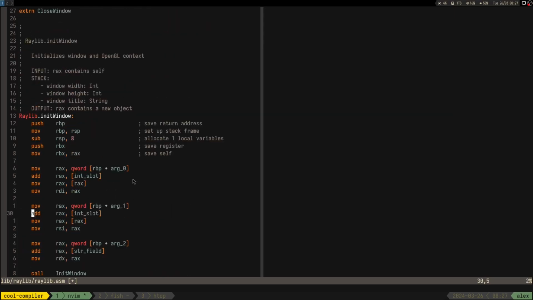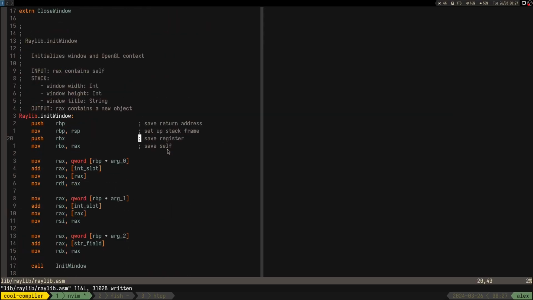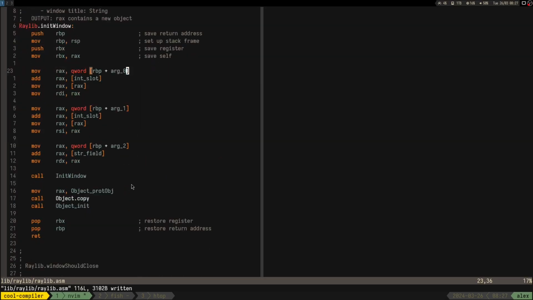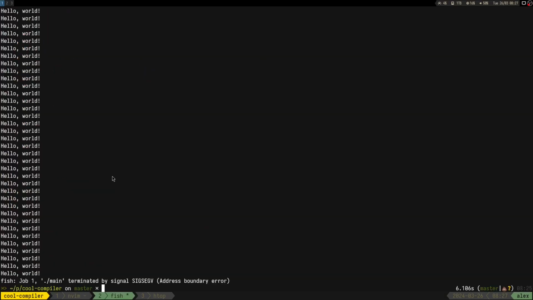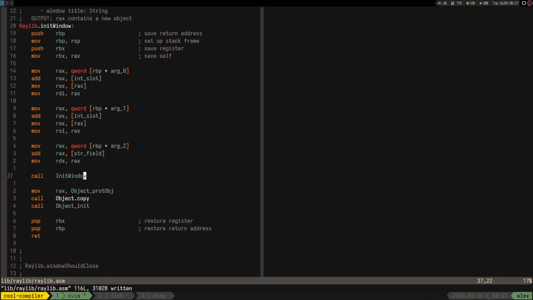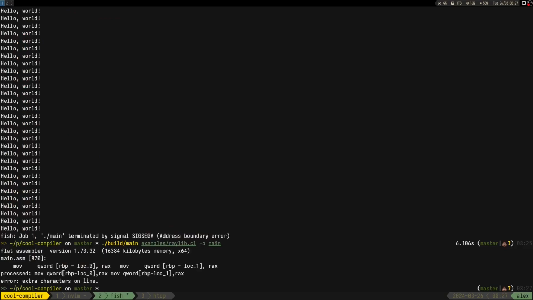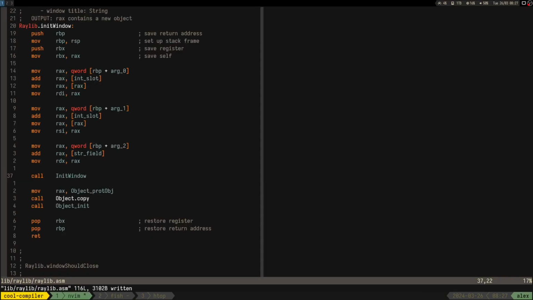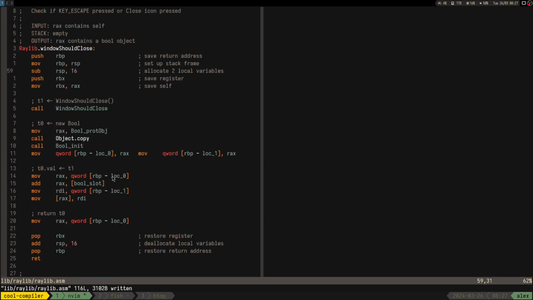As I said, we don't even need to allocate memory, allocate stack. It should just work. What? Oh, it may be here, yeah.